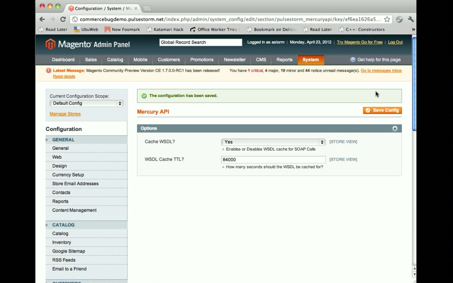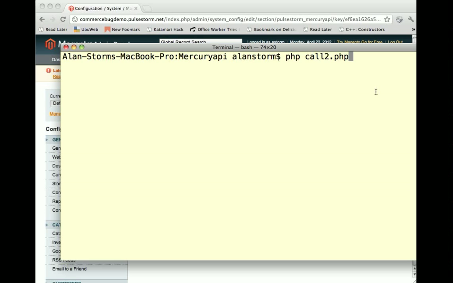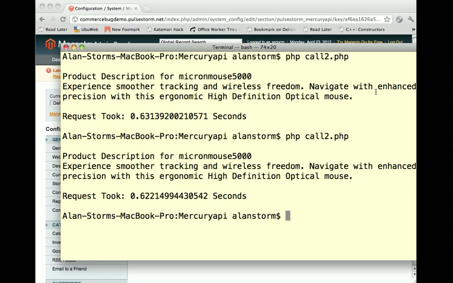And if all that technobabble sounded like nonsense, this should be a little more straightforward. If we start making the same call with caching on, we see dramatic performance improvements. We are down from 2 seconds to around 6/7 of a second. So we're shaving off nearly 1.5 seconds of time.